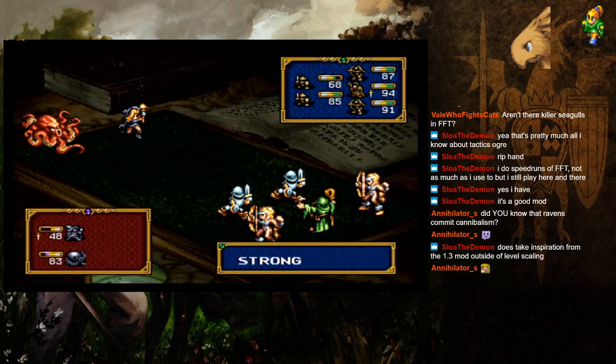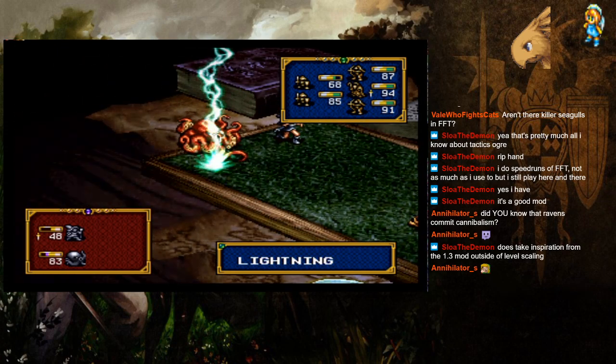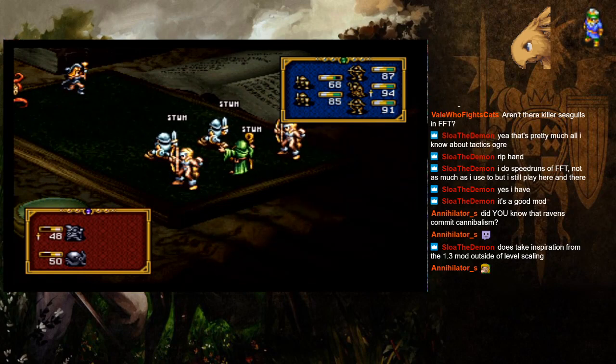See, this does take inspiration from 1.2 outside of level scaling. I believe they used a lot of the same little side mods to slap it together, but then they wanted to create something that was more similar in feel.